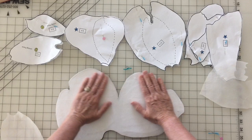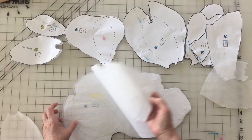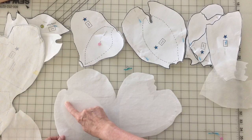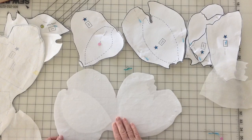Now I've put my lining in. Now when we get rid of all this paper, there's my lining pieces right there. I'm gonna show you, can you see how this shadow is lighter in here? We want that. That's gonna be our bright white, and this is gonna be our kind of grayed out white on our flower, and it's on the reverse side.